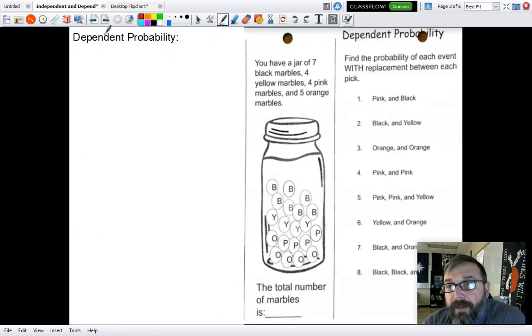But wait, if there is an independent probability, there's probably going to be a dependent probability. Now, dependent probability is when the statistics depend on what happens with this marble. Okay. So depend, it's going to depend on what happened the first time. So let's look at this. We still have 20 marbles in our jar. It's the same jar. I just cut and pasted the center out of it. All right. And we are not going to replace this time. So let's look. We have pink, pink, pink. So the odds of the pink are four out of 20. Four out of 20. Now that reduces to one out of five. Fair enough.